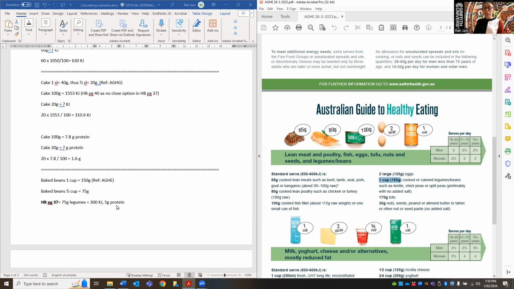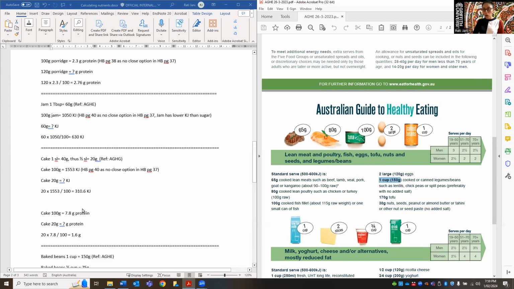If this makes you uncomfortable, you can be a bit more accurate. You can go to the exhaustive list. You can look up baked beans, which is per 100 gram. And then for 75 grams, you can cross multiply and you can get your energy and protein calculations. Both of these approaches are right, is what I'm trying to tell you. Okay, but if you're pressed for time and if you do this, it's completely fine, because I would again go to the underlying biochemistry and the pathophysiology that the patient has, which is I have to bump up energy and protein. Currently, sodium is not my priority, and sodium is not affecting the patient's biochemistry.